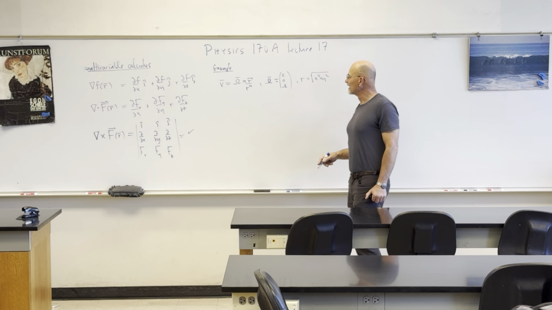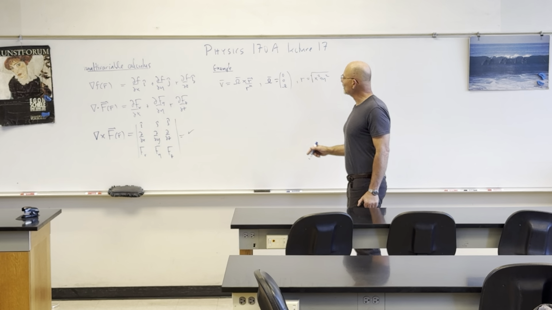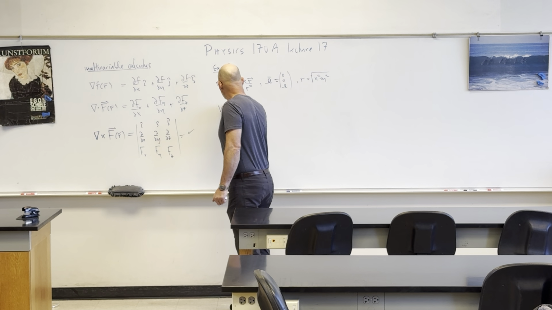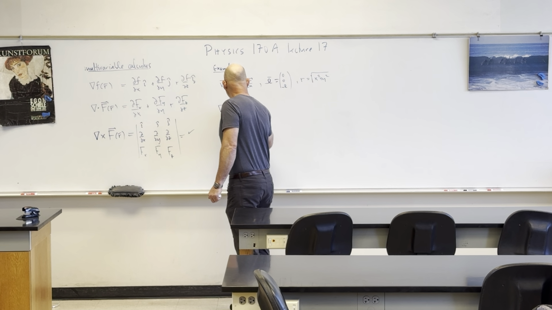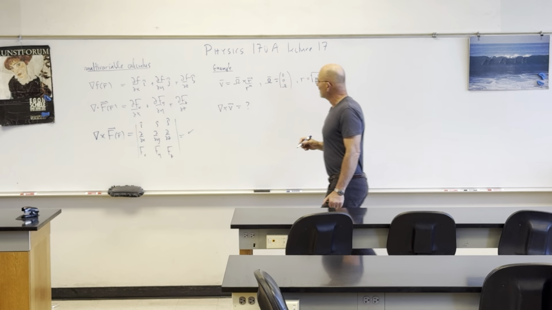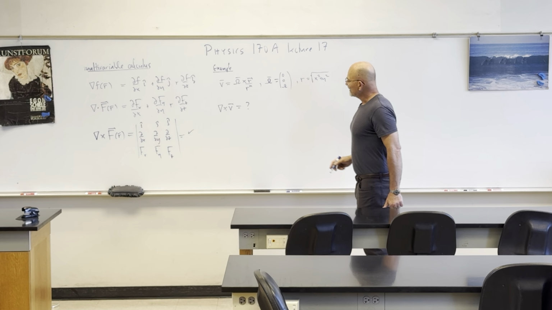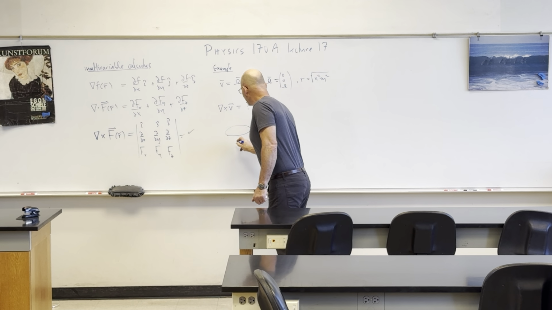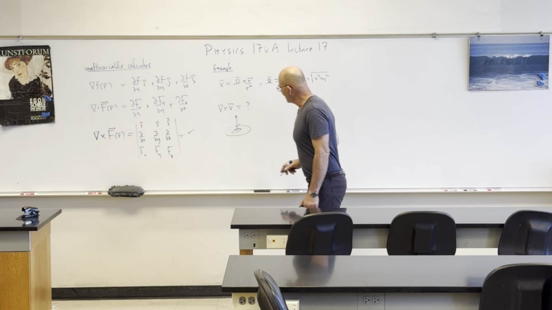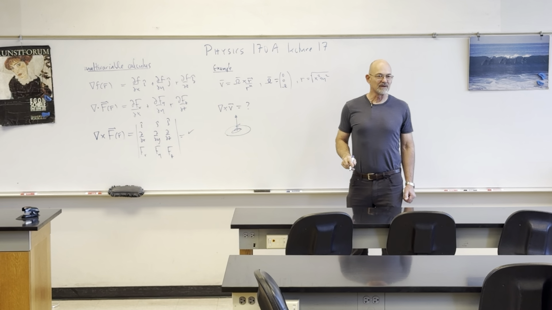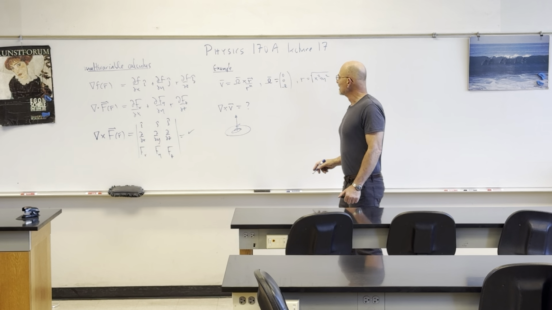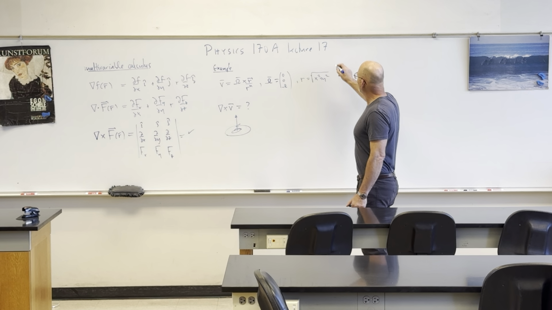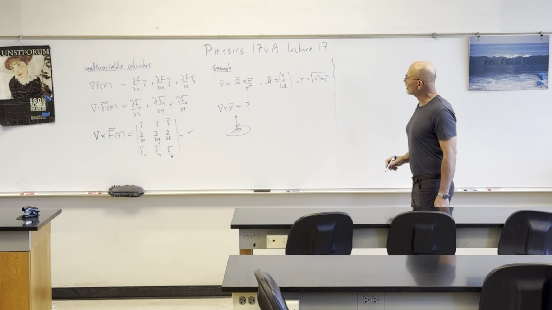You get a really interesting result when you do the curl of this vector. And the picture that goes with this is the rotating bucket. So you've got something here, this rotating thing. What you learn is that the curl is like your rotational type of vector. Good, so we did all that, and we're still working on that.